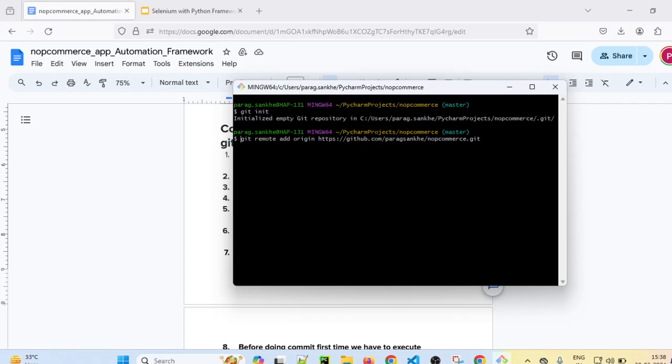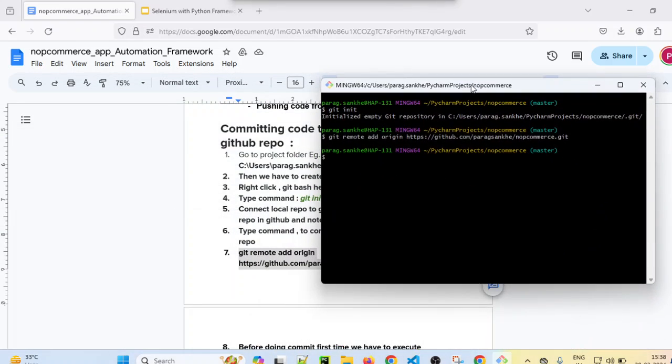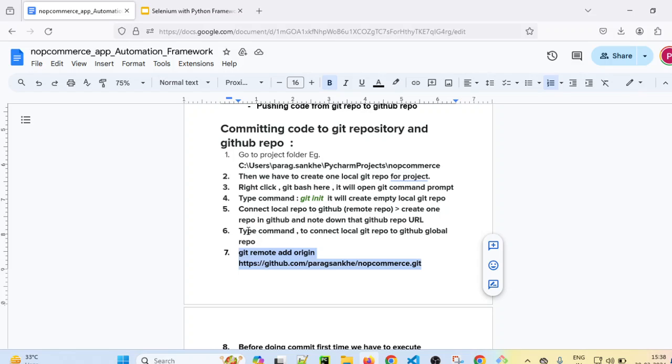And once you press enter, it has connected our local repository with the remote repository. So the connection between the local repository and the remote repository has happened now. So we have connected our local repository to the remote GitHub repository by using the git remote add origin command.